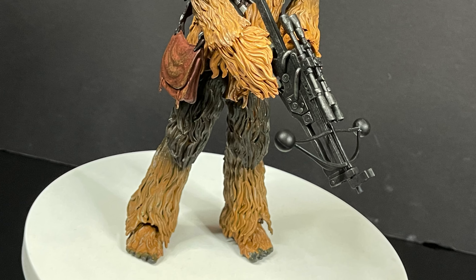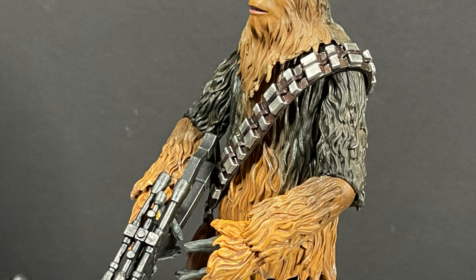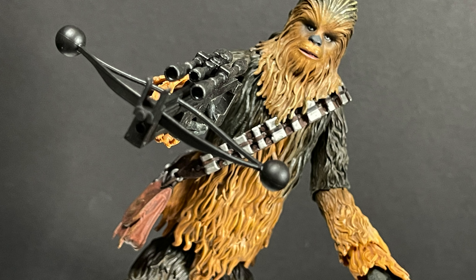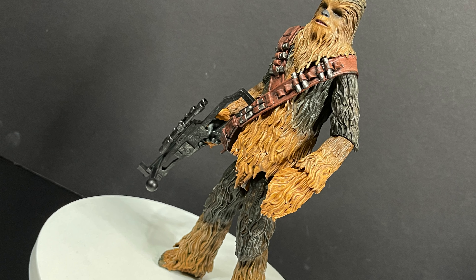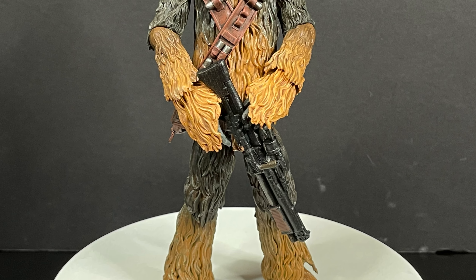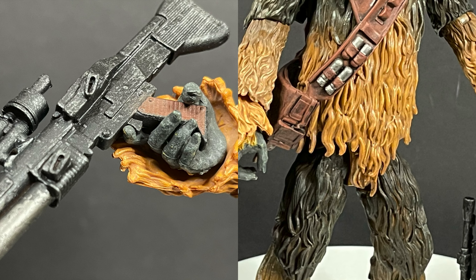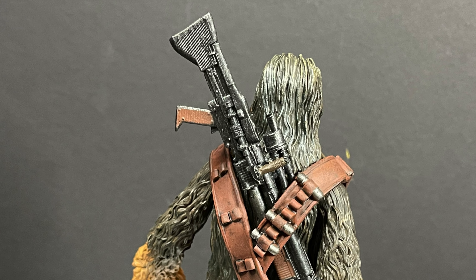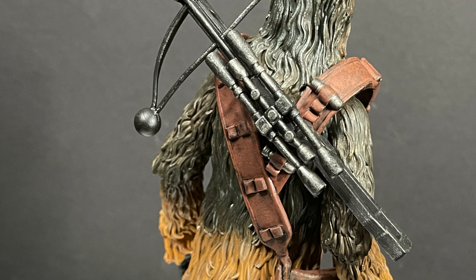Got to give it to him on that. The one hiccup I have to say is with the articulation — you can't get that two-handed Chewbacca's-firing-the-bowcaster look, because the arms don't fold across. It's because of the single-jointed elbows and because of the hair getting in the way. So unfortunately it looks good, but you can't do everything you want to do articulation-wise. If you wanted to go more for that Solo route or New Hope or just basic Star Wars, that totally works. The other gun, to be quite honest with you, is a little bit too small for his hand — I think that's where extra hands would have come in nicely. You only get one weapon-holding hand, and I really wish you could hold both guns at the same time. But it does have weapon storage, technically, on both of the bandoliers, so it works in that sense — you can actually holster either of the guns. The bowcaster looks great doing that as well.